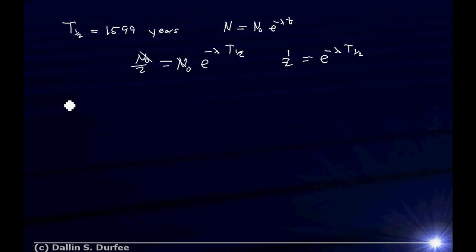So we'll cancel that out, and then we have 1/2 is equal to E to the minus lambda T1/2. Take the logarithm of both sides, the natural log of both sides, and I get the natural log of 1/2 is equal to negative lambda T1/2, which means that lambda is equal to negative natural log of 1/2 divided by the half-life, right? Just solving for lambda. And negative the natural log of 1/2, you can bring it as the exponent of the thing inside, and so that's natural log of 2 divided by T1/2.